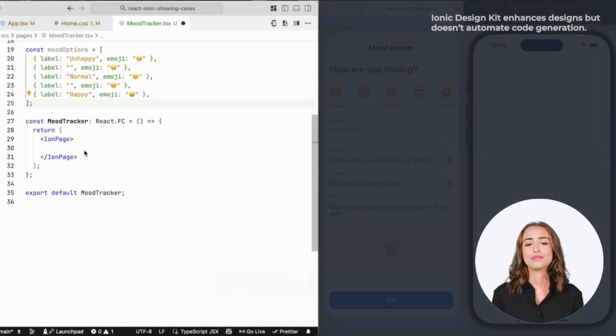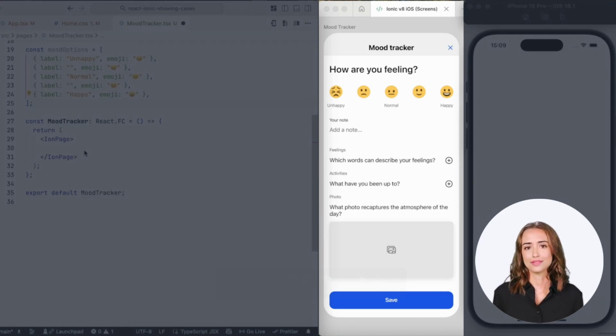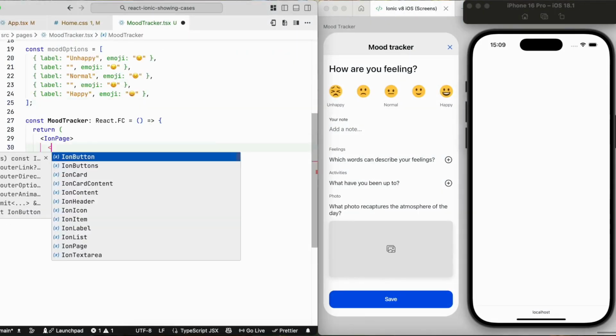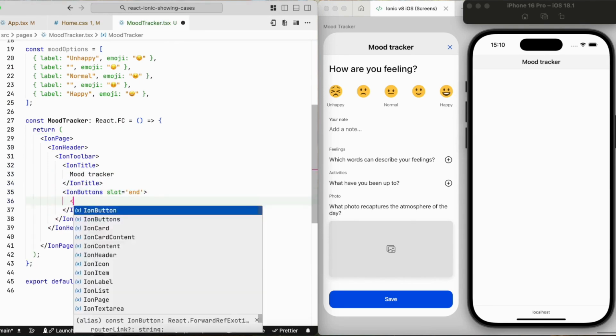On the left-hand side of your screen, we're jumping into the world of coding, using some official Ionic documentation snippets to lead the way. Right in the middle, you'll see the layout, all thanks to the Ionic Design Kit. And on the right-hand side, we've got a phone emulator lined up, ready to show off what our code can do in real time. Need a moment to catch up? You can pause this video at any time if something moves too fast.